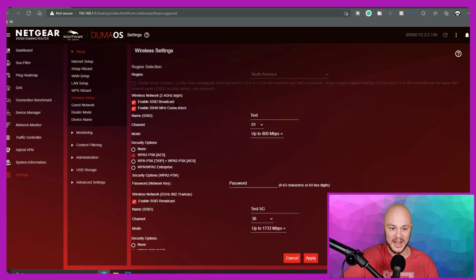The next thing is Enable SSID Broadcast. Of course, you want to have this enabled, so when you pull out a phone or whatever you're connecting to Wi-Fi on, you can easily find the name, and you know your own password, and you can get into Wi-Fi easily. The next thing down is Enable 20/40 Coexistence. You want to disable this option. If 20/40 Coexistence is enabled and you're in a different place in your house, moving around, there is a chance that your speed can lower. So if you disable it, you will always get max speed depending on your location.